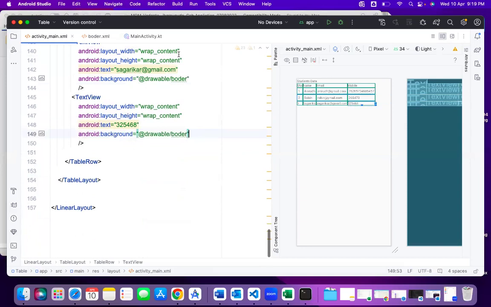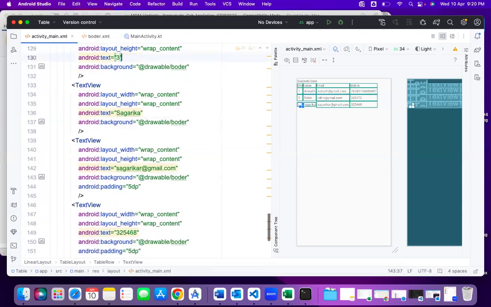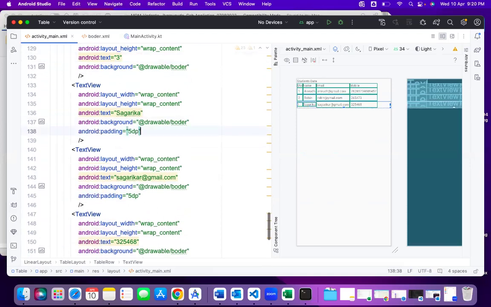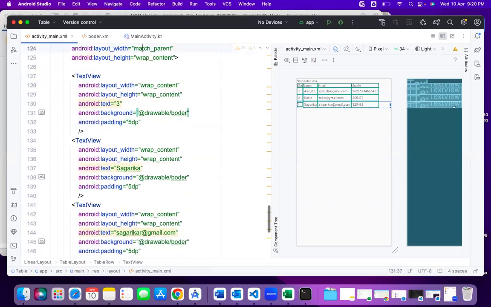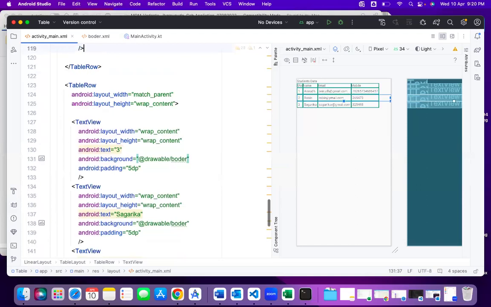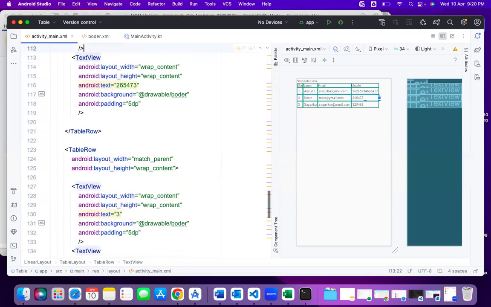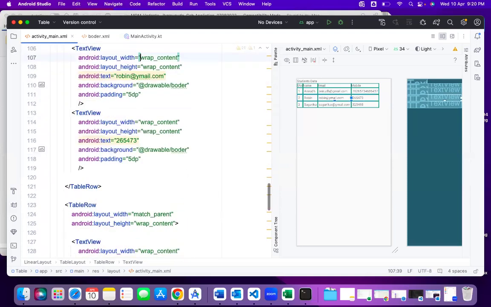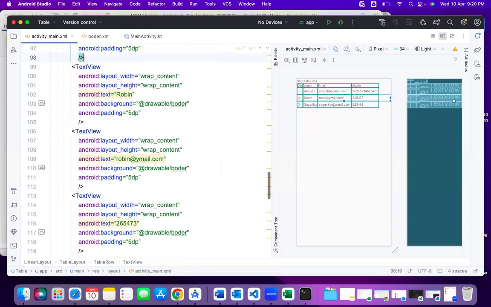From the last we will come. Here we have not given that, so here we will add. Here for the 3, it is missing, so we will add it. Padding 5dp, padding 5dp, it is done.